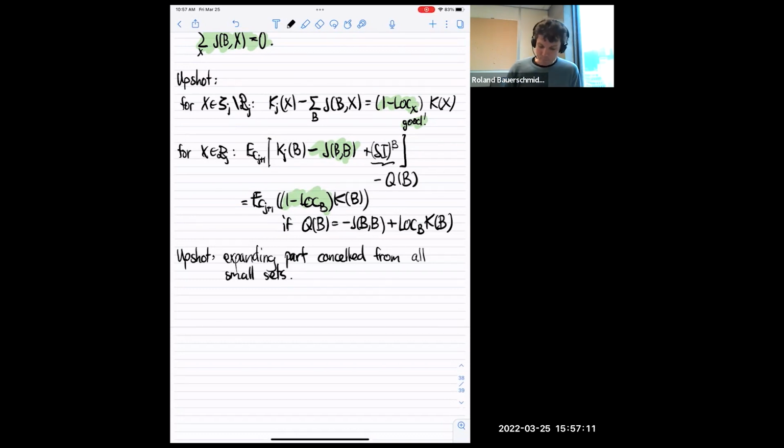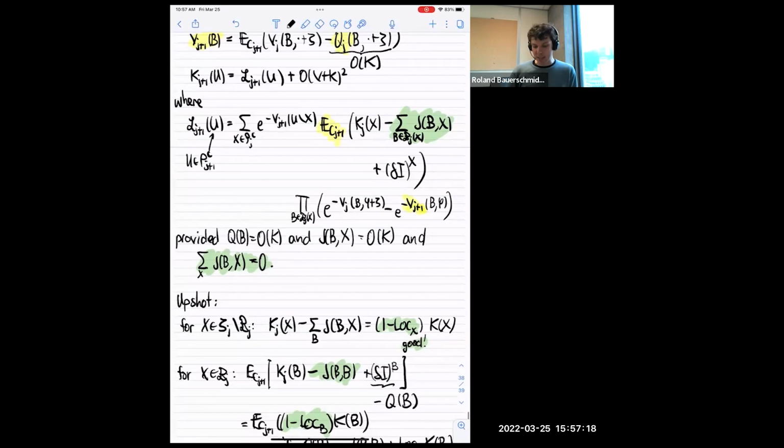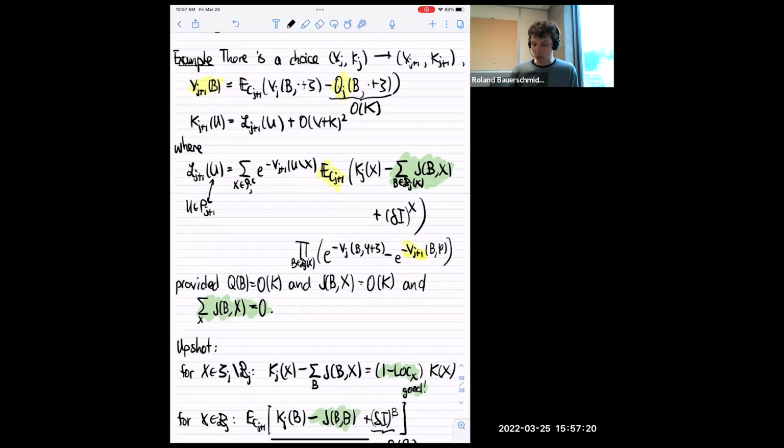Okay. There's much more that could be said about this. I could give you the proof of this. It's not difficult. It's the same kind of combinatorics I've done before. It's a little bit more involved, but it's more or less the same. But I think it's probably best that I take a break soon, and after the break, I'll explain an example, to return a little bit to the motivation for all of this.